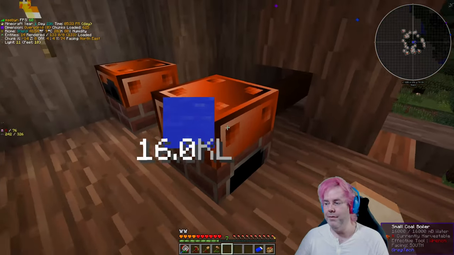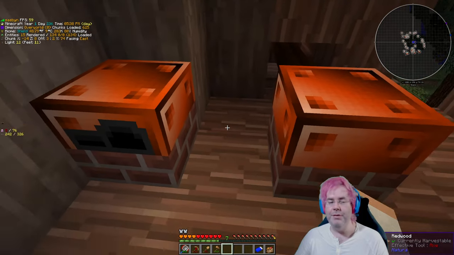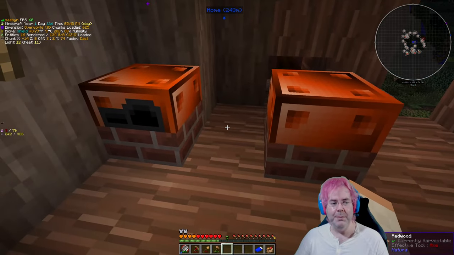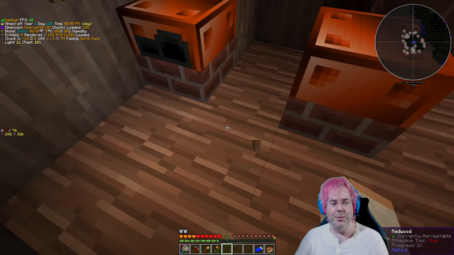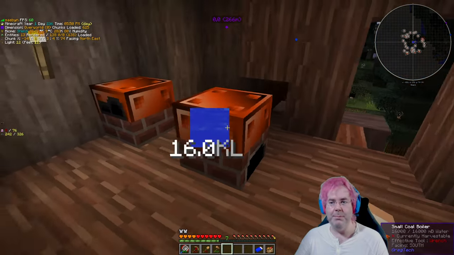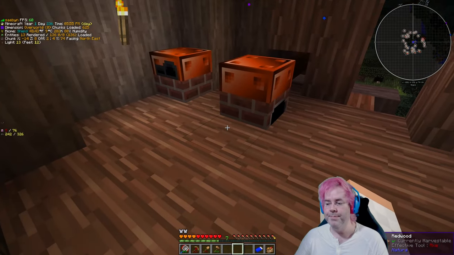And so we have our small coal boiler here. I think the next thing we need to do is make some steam pipes to supply to the alloy smelter and do some of that stuff. We have game sound, good.